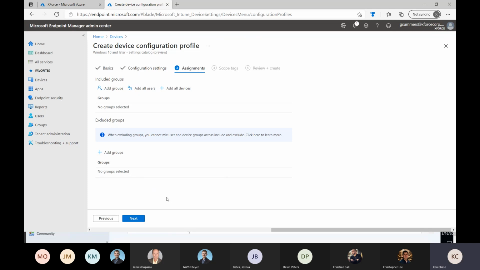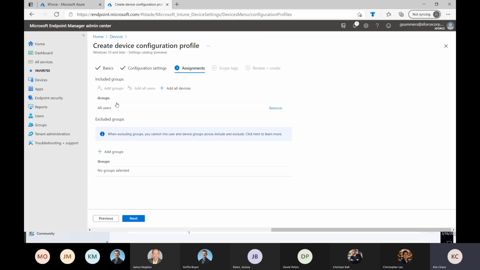Okay, so think of it as kind of like loopback policy processing. So I have, say, a device config that has a user setting in it. So once I do that, like I said, whatever user signs into that device that it's getting targeted to, that control is going to be in place.